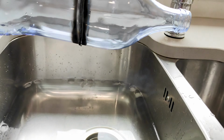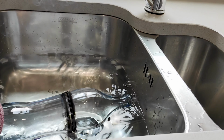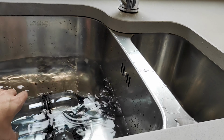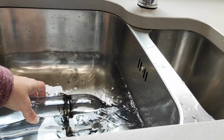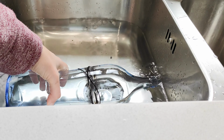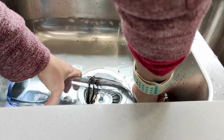When the thread is completely burned, we immerse the bottle in the cold water and wait for the crack. It should be easy to separate the 2 parts of the bottle.